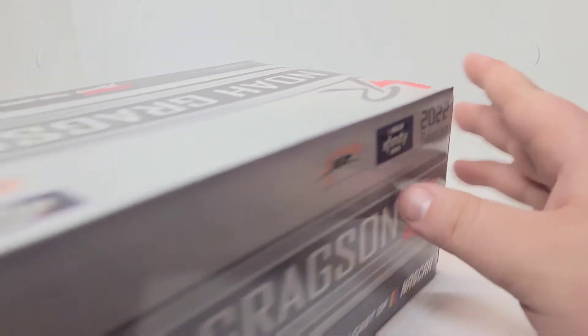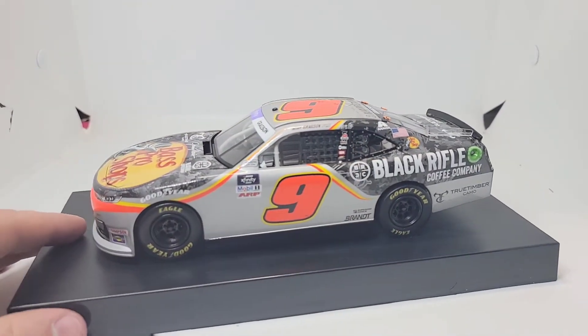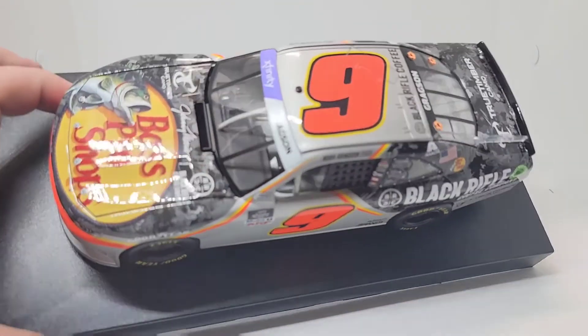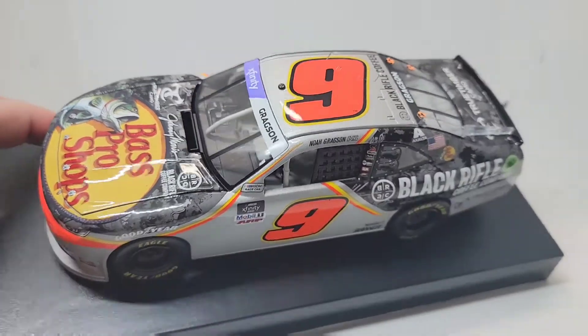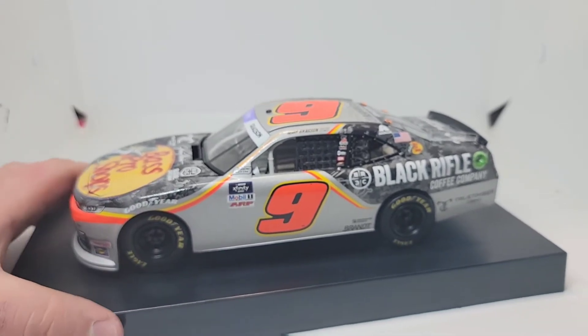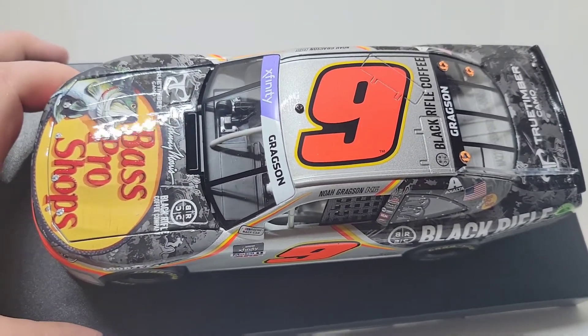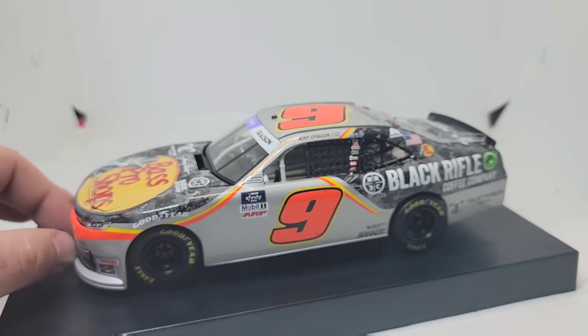Go ahead and just pop this bad boy out of here. I will be making — I want to say it's Daytona, I'm not really too sure — but one of the crashes he had, I want to say it was Daytona, where he hit the wall, absolutely ripped the front end off of it, ripped the back end off of it, all kinds of stuff. So we're definitely going to be taking a look at that. Here's the die cast out of the box. This is the first Noah Gragson die cast I have in the 1:24 scale, and I'm not keeping it — I'm selling it specifically for Martinsville, so I can have some money for gas and the hotel tickets, all the good stuff.